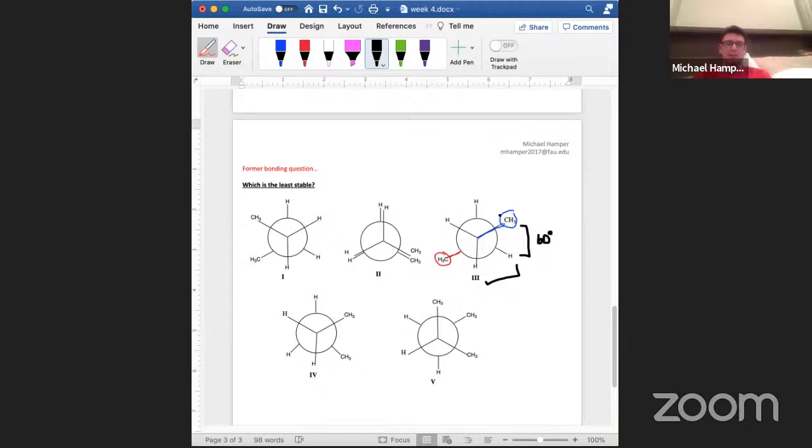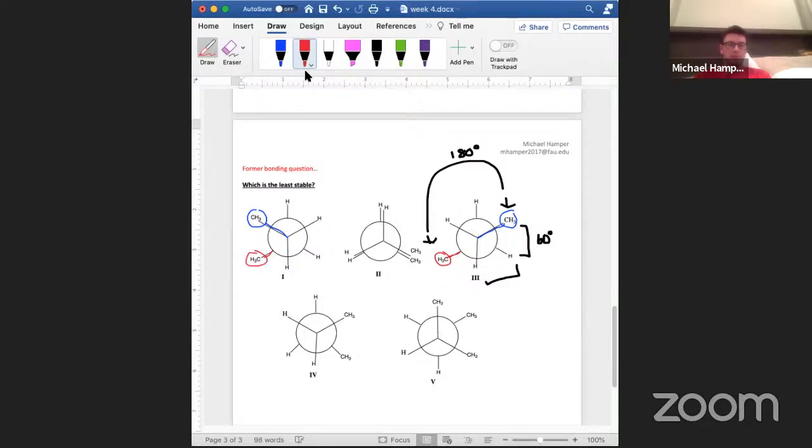The difference between anti and gauche, although they are both staggered, is the difference in stability: the front biggest group and the back biggest group are a full 180 degrees away from each other. They are the furthest that they can get. Now, we just did anti. The thing with gauche is, remember, if anybody's French in here, correct me if I'm wrong, but it means like next to.